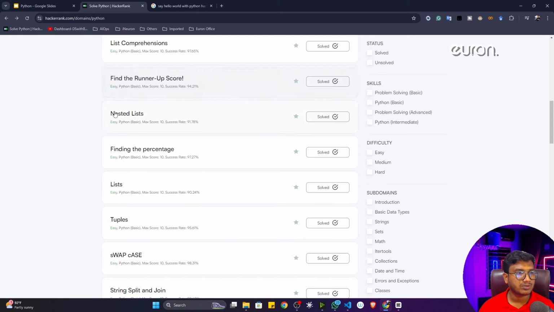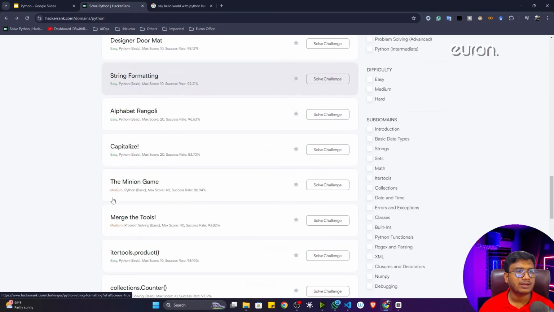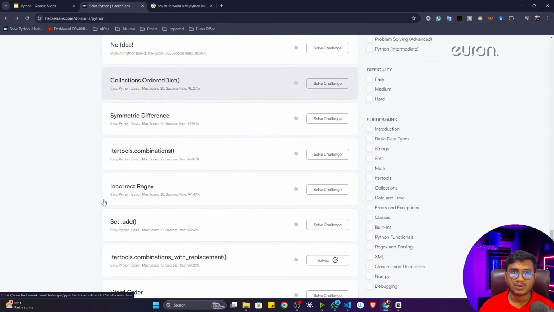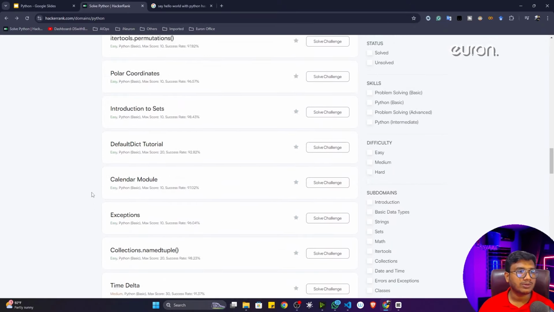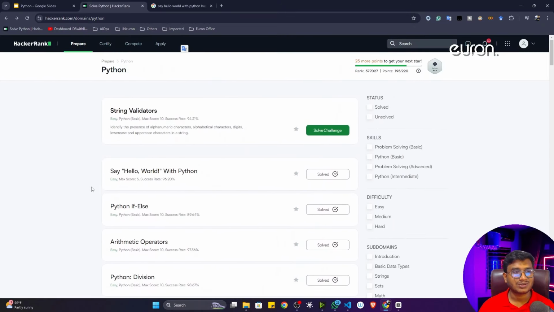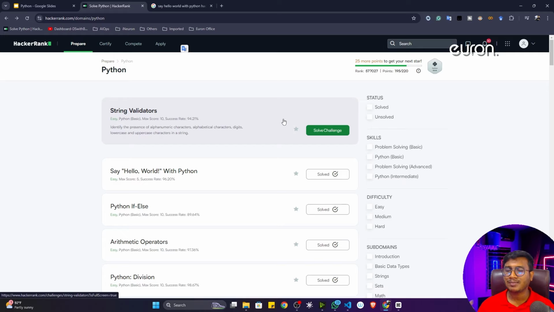Now see, whatever topics we have learned, nested list, then list, tuples. Okay, every topic has its practice problems. So please come here and try to create an account and try to practice here. So definitely your logic building skill would be very good. Okay, after that. And you can also see your score, like what is the performance you are doing here. So this is an amazing website you can follow if you want to practice Python here. Fine. So yes, this is the bonus tip from my end.